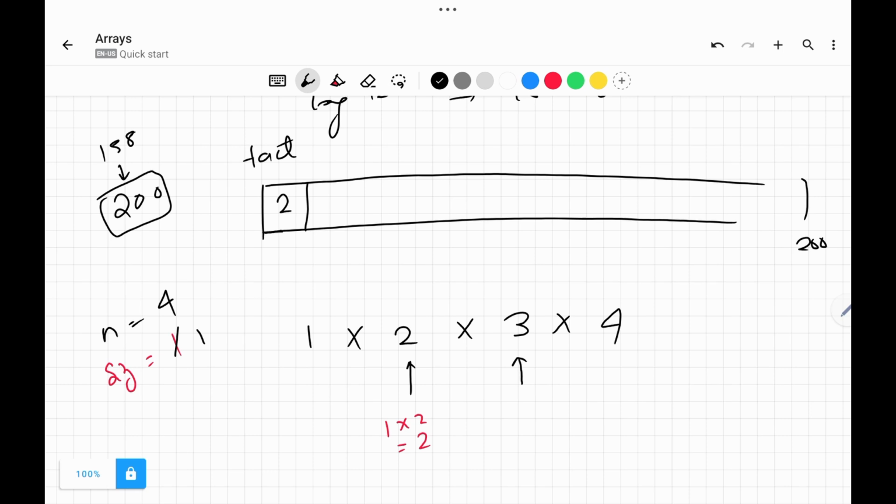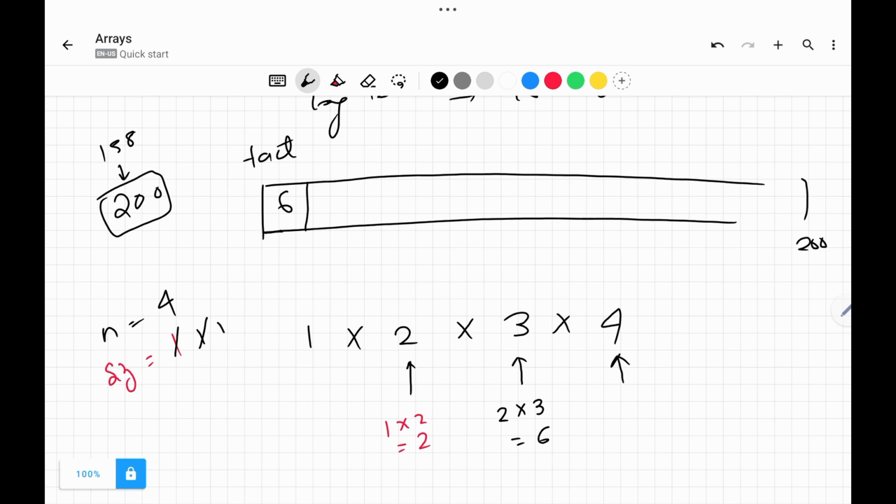We need to multiply our factorial array with 3. We currently have 2 and we multiply it with 3. So what do we get? We get 6, right? So we'll replace it here. The size still remains 1.